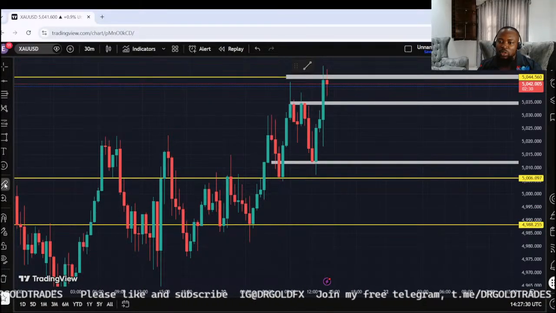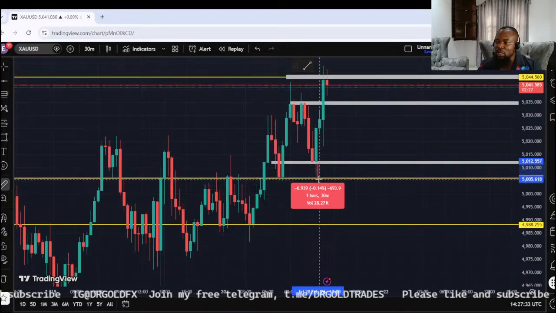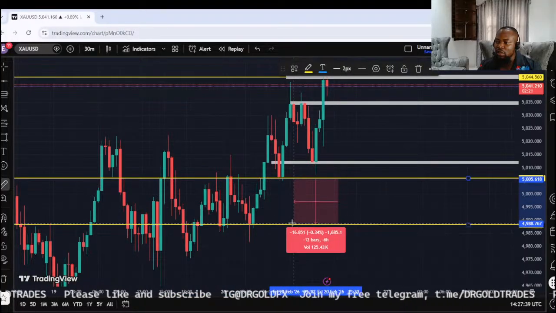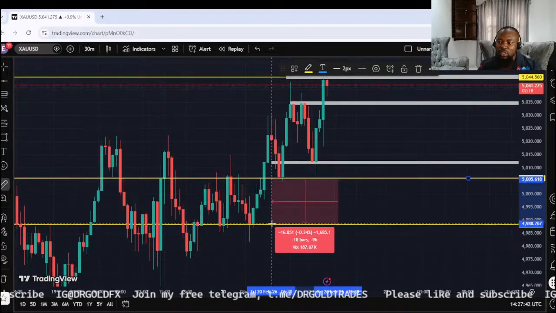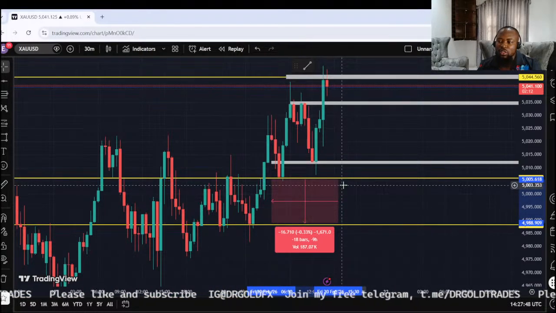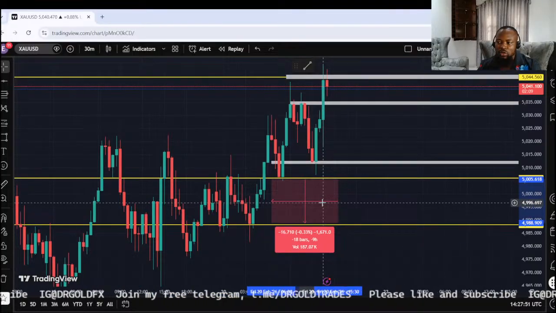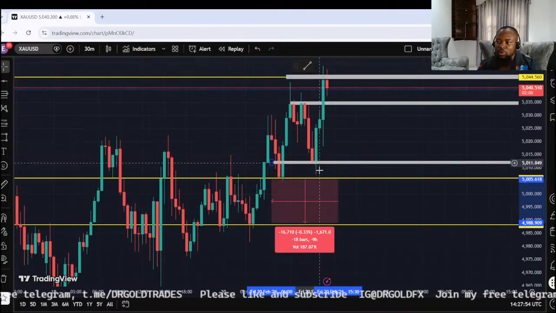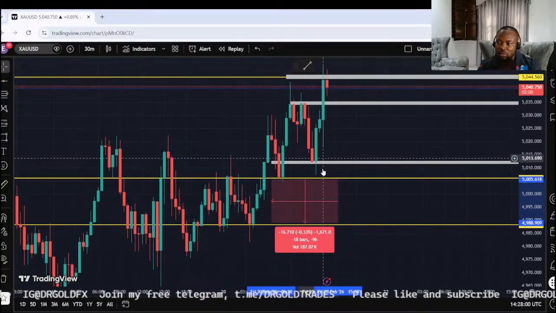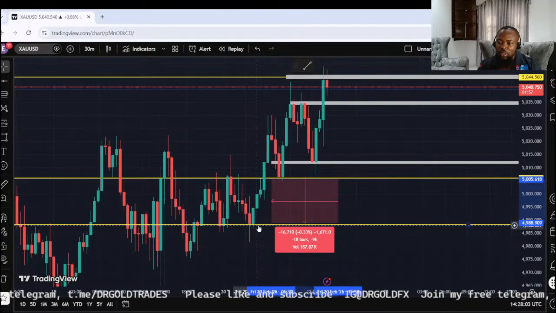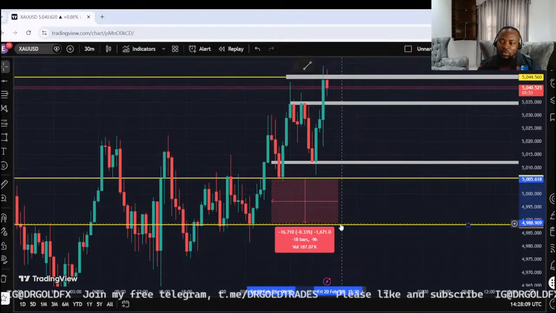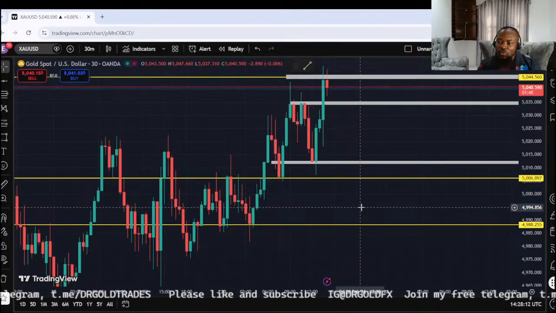In this range, if I'm measuring these two ranges here, the range between here and here is about 70 pips, while the range between this area and this other range here is about 170 pips. So if you are trading at that point, which of these ranges are you interested in trading? This one or this one? Obviously, the second range, right? Because in this range here, you could easily get rejected. You could easily get reversals because the range is way too small, right? But looking at this other range here, you could actually get easy 50, 60, 70 pips out of the 170 pips. And at that point, you are comfortable, right?